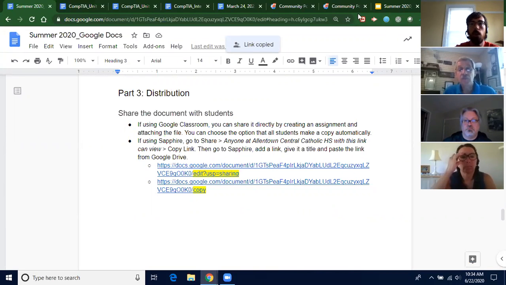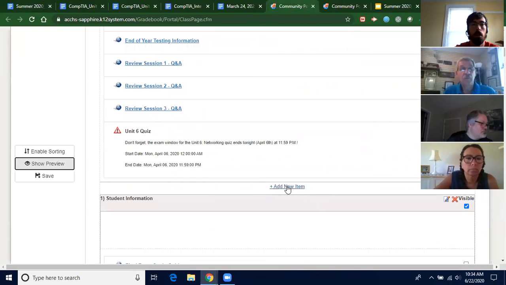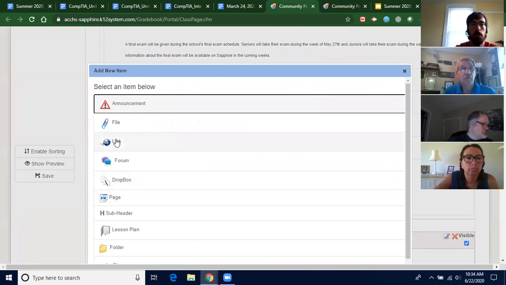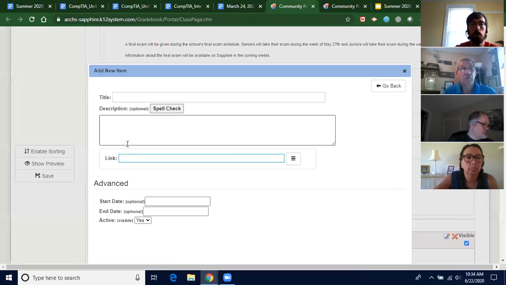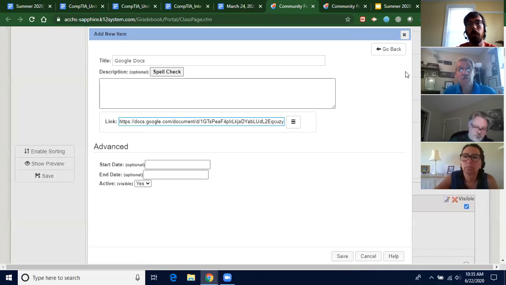So when you copy this link, it gives you that little pop-up that says the link was copied. Then when you go into your Sapphire page, and let's hide preview, when you go to add a new item, link is one of the options, and you can put that link right in there. Then when you put the title in and save it, when students click on that title, it'll take them to your Google Doc.